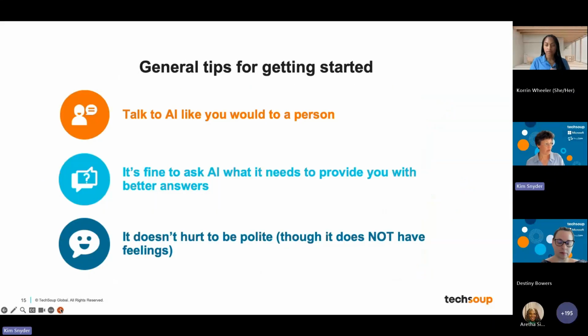It's like if you had a new intern come in to your nonprofit and you knew that this person, or AI, whatever, knew a lot of stuff, how would you ask for what you need in order to get what you want? And you have to be clear, right? It's also okay to ask the AI, is this information helpful? What information would be most helpful for you to give me what I've asked for?